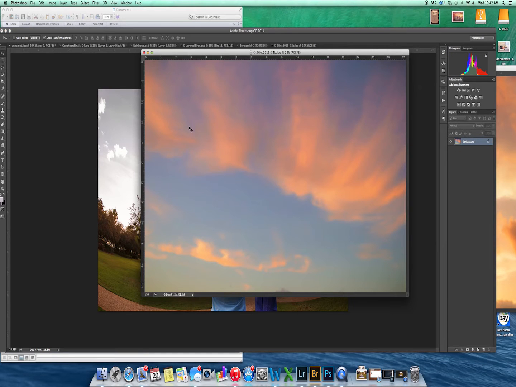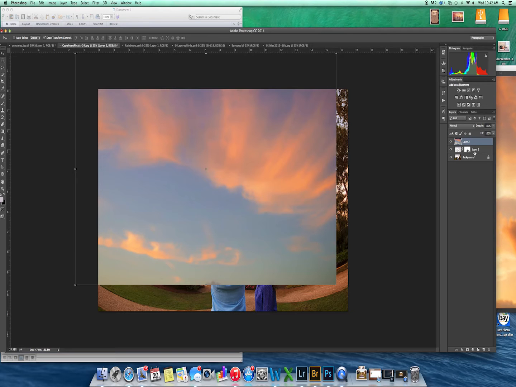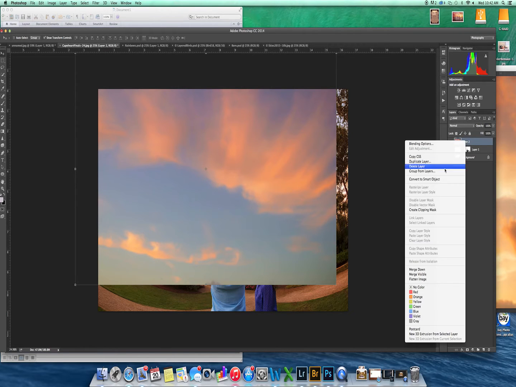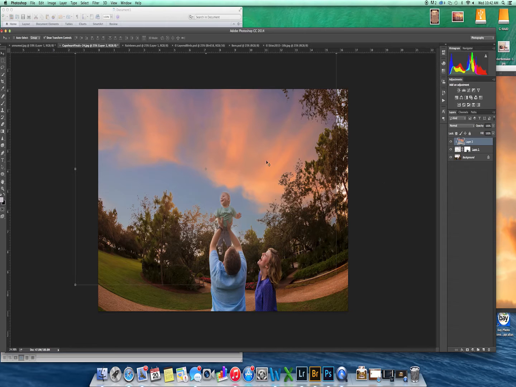So this is 35B. And I'm just going to drag this over on top of my selection here, and I'm going to right click and hit create clipping mask, and I'm going to bring it up here, and as you can see, it got in between the trees pretty good. You can play around with your blending mode. Since I still have clouds back here, the multiply is probably not going to be the best thing. Darken is okay. Let's go ahead and reduce the opacity a little bit. Probably even keep it at normal. But as you can see, it got in the trees here really well.